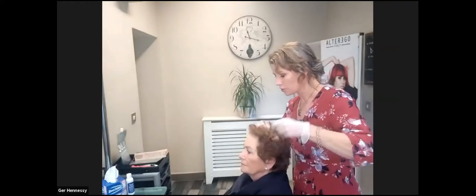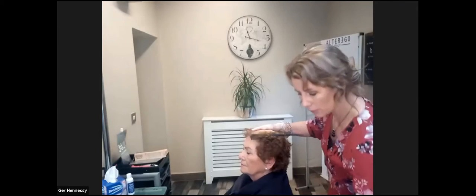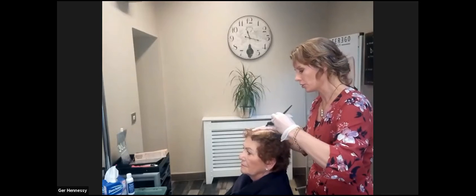With Technofruit, you would usually start at your back quadrant. With My Colour it's the same, and with Fast Color 10, we are starting in the front.